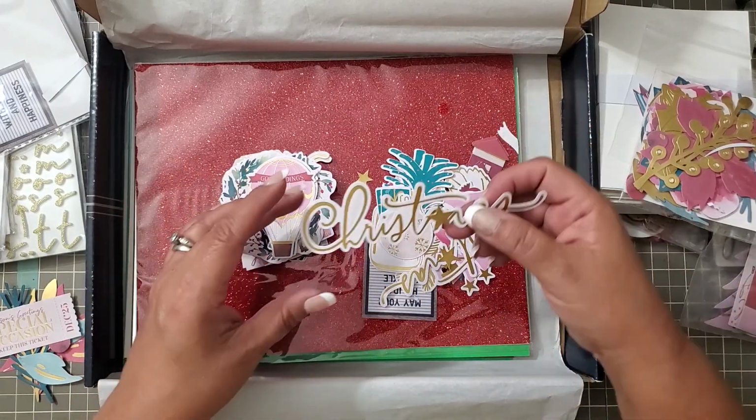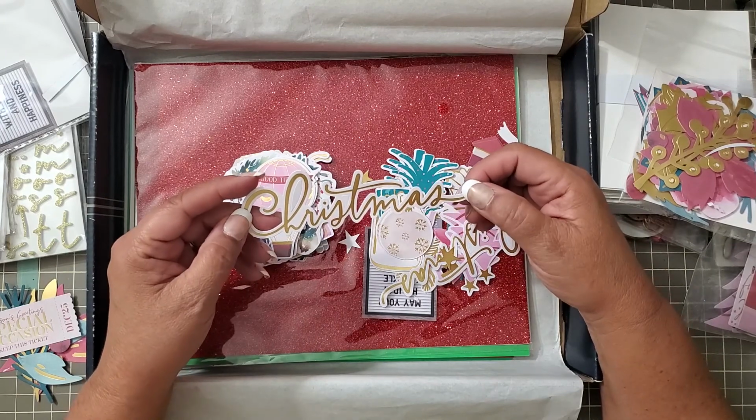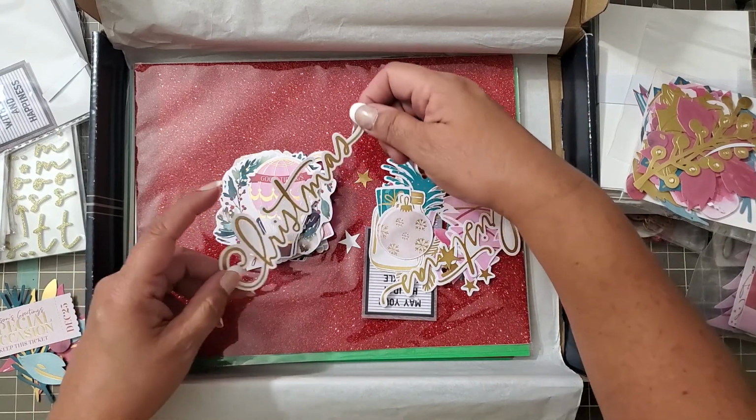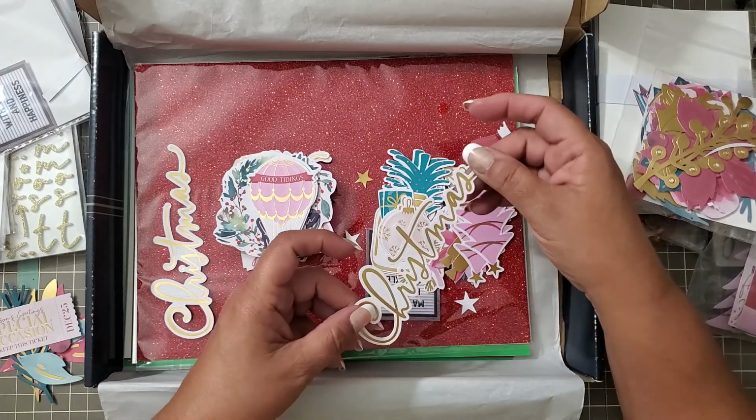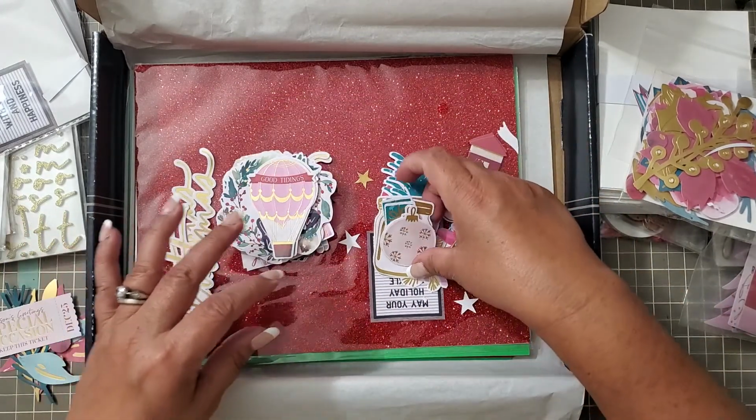Wow. And what do we got over here? Christmas. Oh my gosh. Look how beautiful that is. I'm going to set it aside because I'm going to have to figure out how to get it back in there. And I'll probably put them in first. But so we have more ornaments.